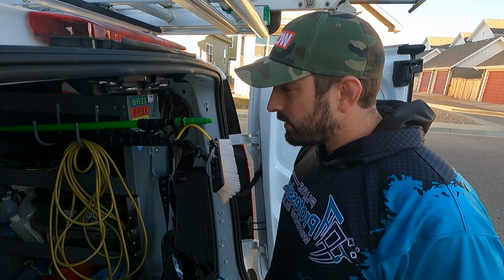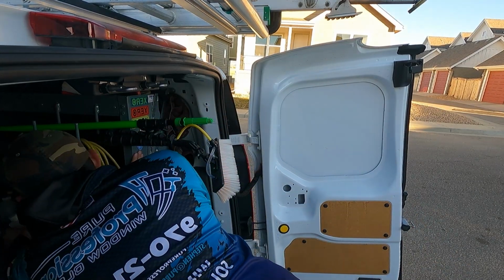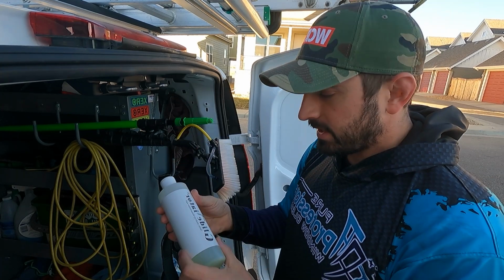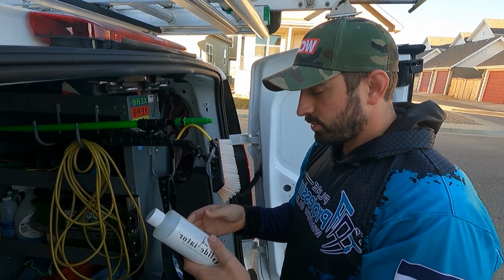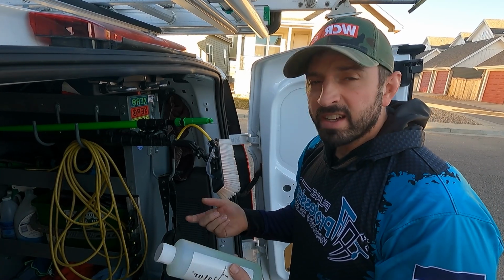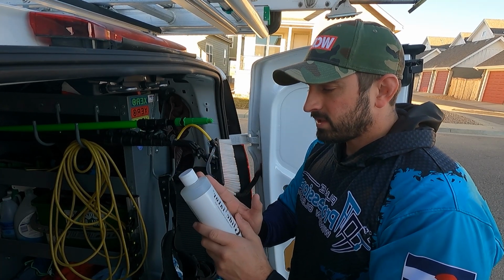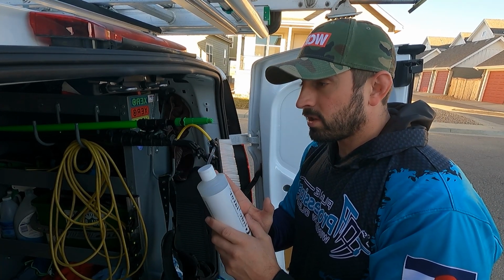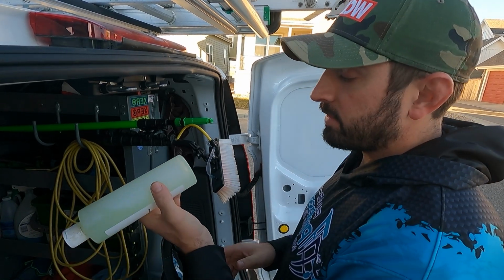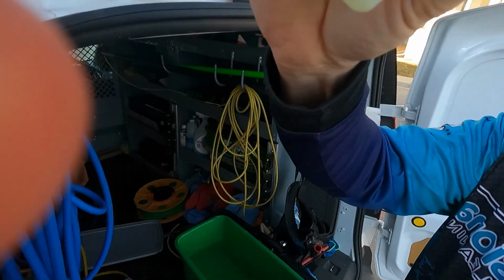One of the first things I reviewed in 2021 was Gladiator, which is this soap right here. I know they come in a new fancy bottle now, but I have really enjoyed this soap. I usually use Dawn, a little bit of Glassine, costs less overall. But if you're looking for just an all-in-one, good slip, really good smell, just a really good soap, I suggest this. Another thing, I don't know what's in it, but it never freezes, so that's really nice as well. But this is how much I usually put in.